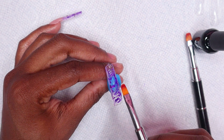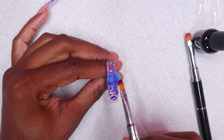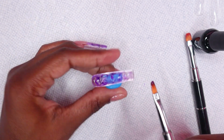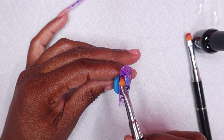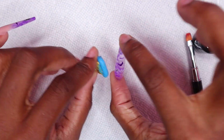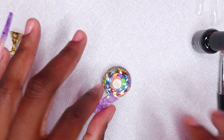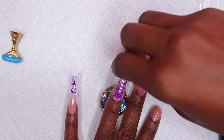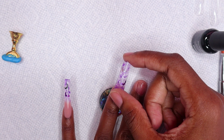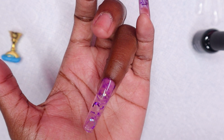Next, I'm using my polygel brush to flatten the polygel and distribute it a little more, since when I swirled it, some of the polygel became uneven. So by using the polygel brush to flatten the polygel, it allowed the polygel to be a little flatter inside of the nail tip. Then I placed the nail tip onto my nail and cleaned up the excess around the cuticle area, and then I cured for 30 seconds.